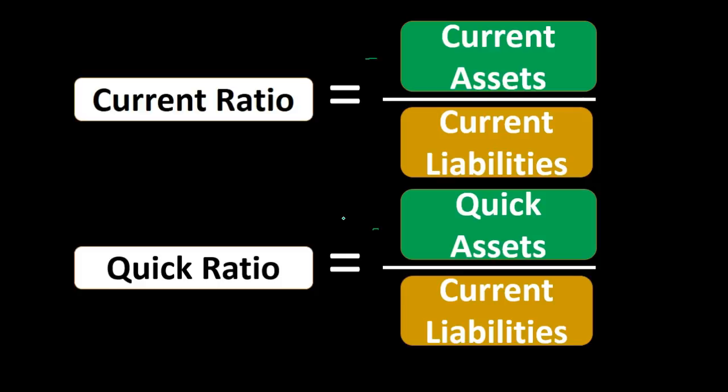But the quick assets are even going to be more stringent. We're not going to have a subtotal on the balance sheet of quick assets, but what we're really saying is it's going to be the current assets, and we're going to take a few things out, including the inventory. Generally, inventory is something included in current assets. We're going to go ahead and take that out of quick assets and say, hey, what if we didn't even sell any of the inventory on the books as an asset? Then let's take a look at our current liabilities due within a year, and divide current liabilities into the quick assets, and see how many times over we can pay the current liabilities with only those quick assets, those very liquid assets.